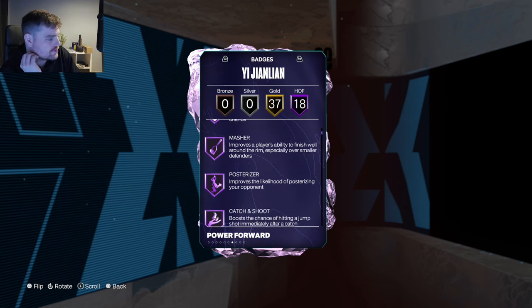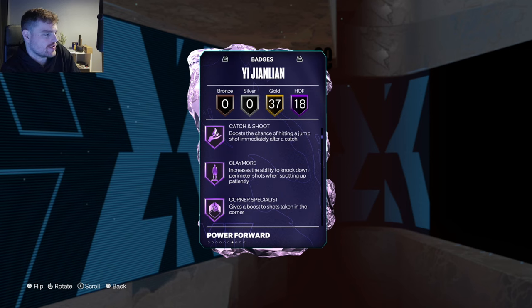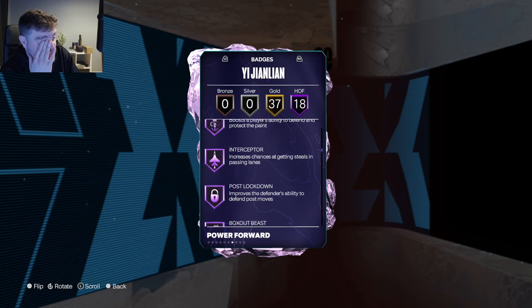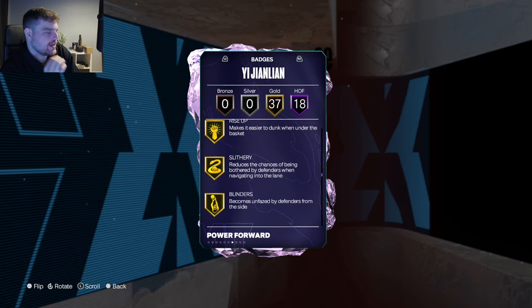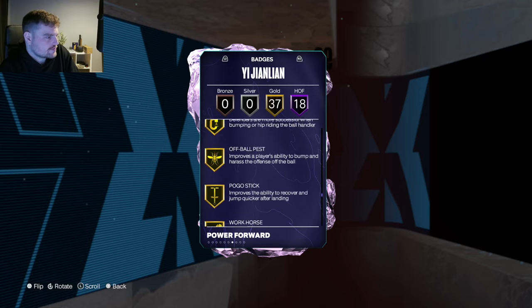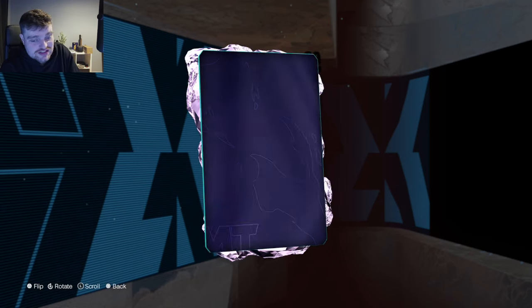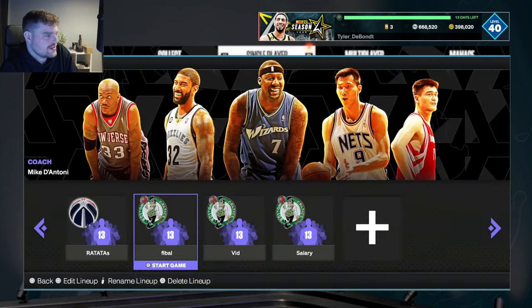18 hops, dream shake, masher, posterizer, catch and shoot, claymore, corner specialist, deadeye, green machine, limitless, mini magician, anchor, interceptor, post lockdown, box head beast. The guy doesn't really have any flaws as a card. He's absolutely exceptional. He's got gold clamps. He just doesn't really have any flaws, and at that power forward position, he does everything.